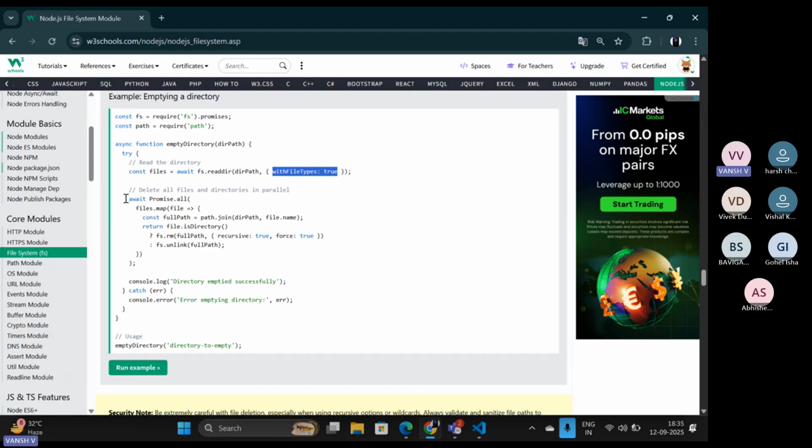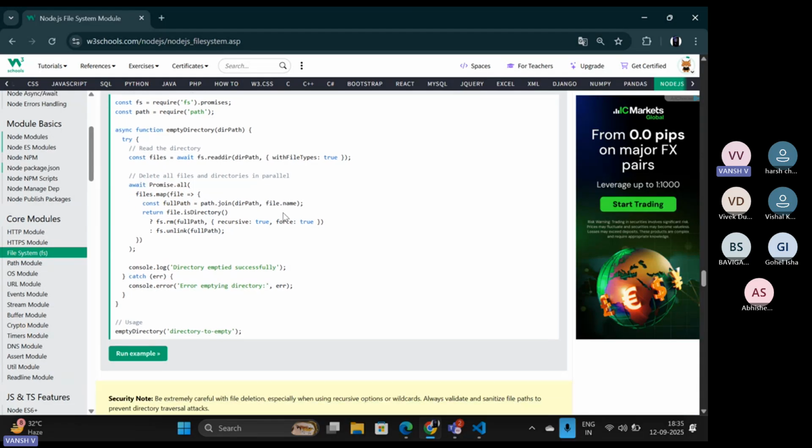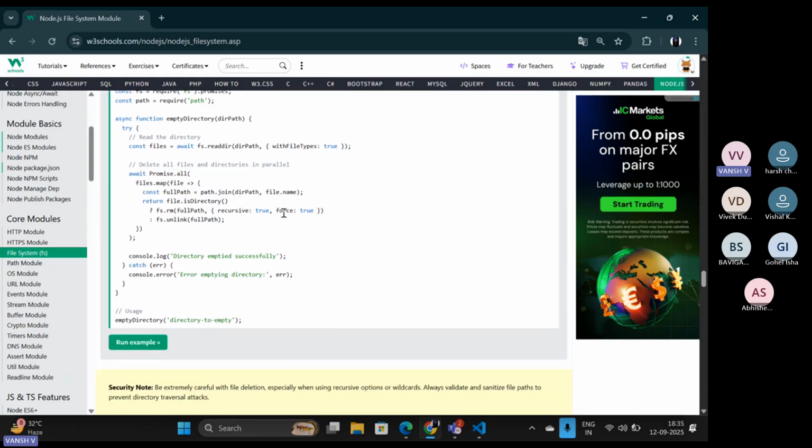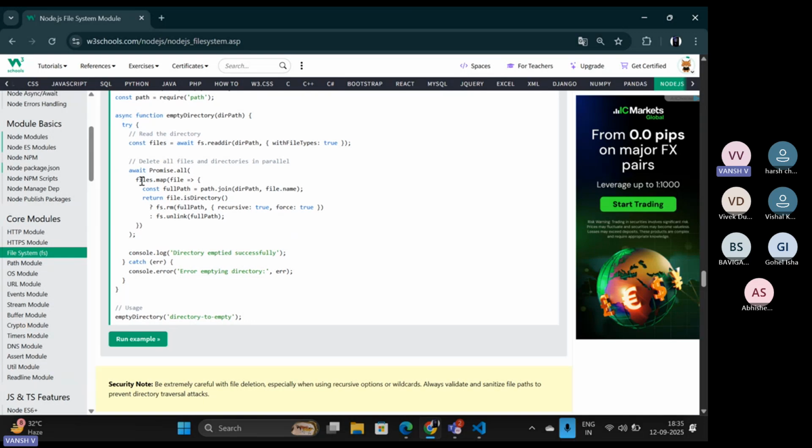Then through this, we are going to delete all the files in that particular directory, with files.map. This files has all the file names in that particular directory. So files.map will target each file in that folder. What are you doing over here? path.join directory path and file name.